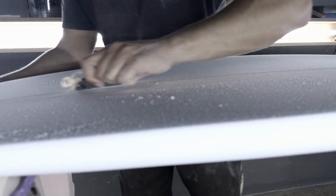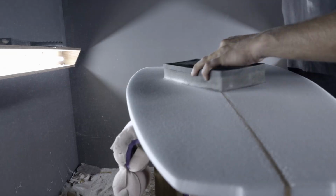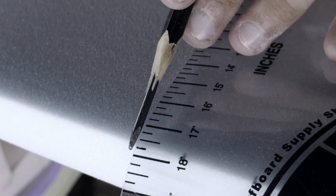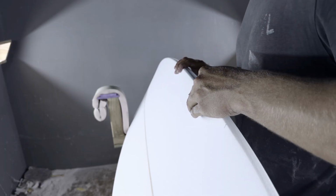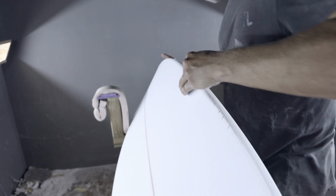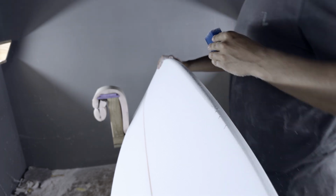But this is what separates us from the factory standard boards, which are basically designed so that once they are cut on the machine, they're just cleaning up the lines and the board is ready. You can see that when you look on your board or maybe on some other boards in the shop. When you look at the nose, you can see that just the tip of the nose looks like it's the same thickness as the next 2-3 inches of the board, and for me personally that looks super weird, and I like to keep this kind of nice foil out. And it goes the same with the tail, to blend everything well.